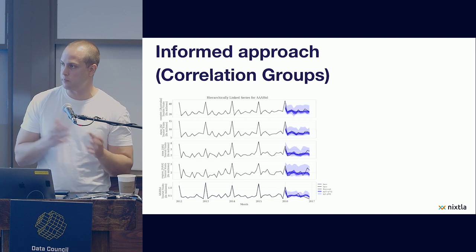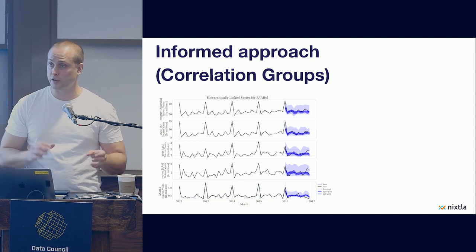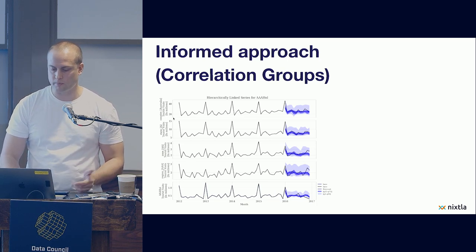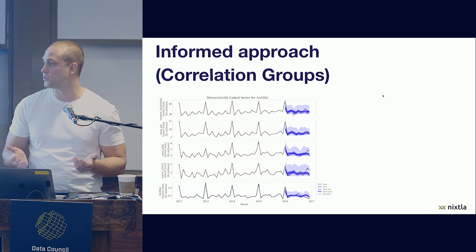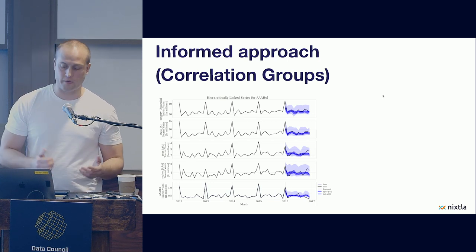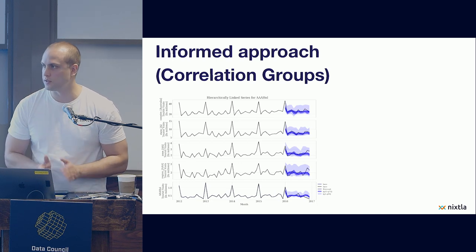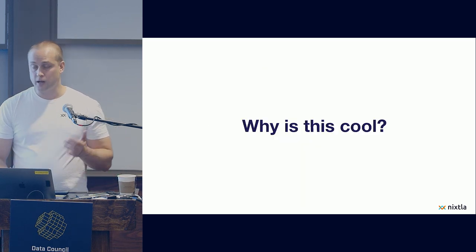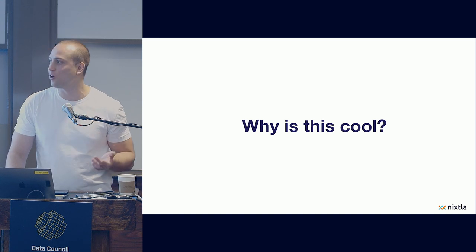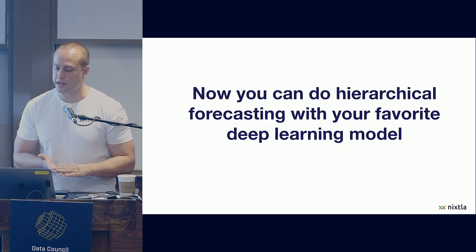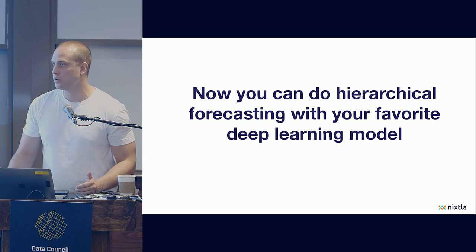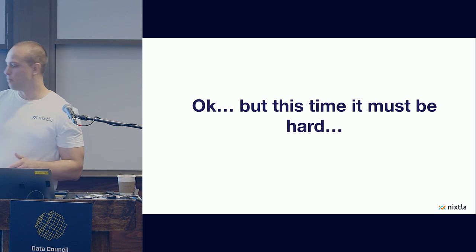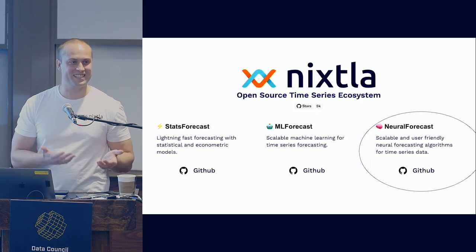And this means that if we want to be completely confident that the airports or hospitals are going to be properly staffed, then we would have a very wide range of staffing. If we include, through the concept of composite likelihood, these correlation groups, if we include the intuition through the mixture meshes and the correlation groups that the series are related, then we get intervals that are a lot sharper. As you can see here, they range from zero to 40. So this would give us a much better stocking or staffing strategy. We are running some tests on reproducing those results, but we have gotten great preliminary results so far.